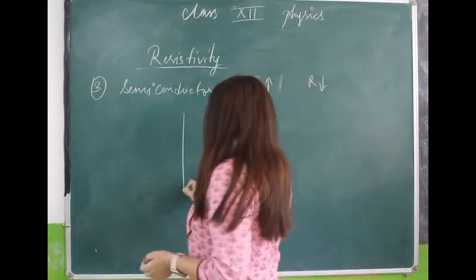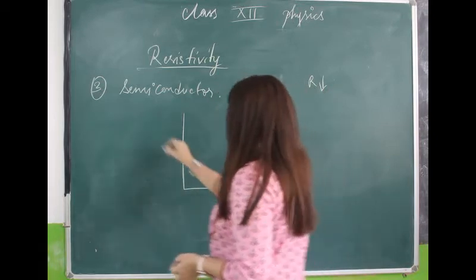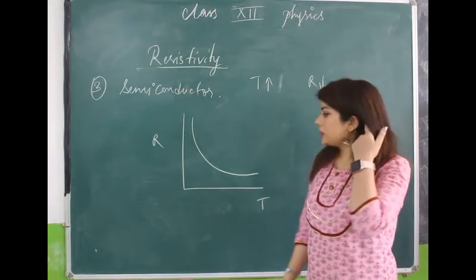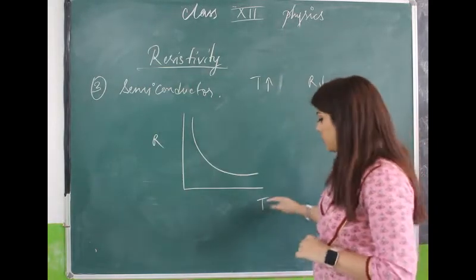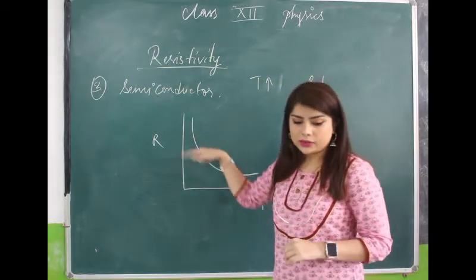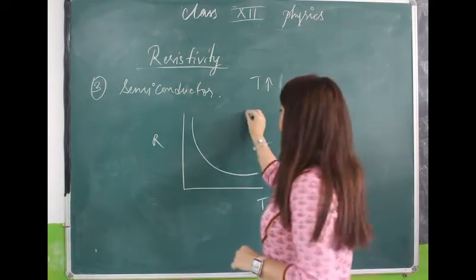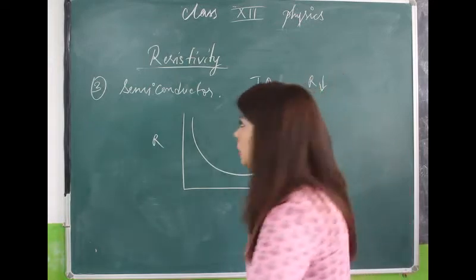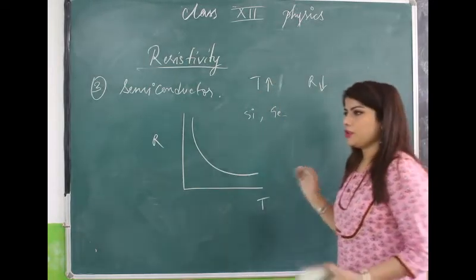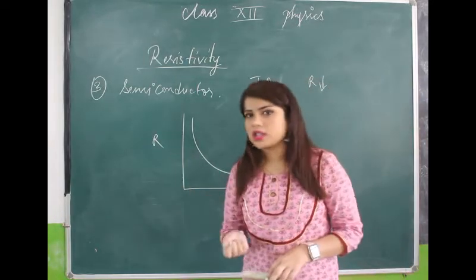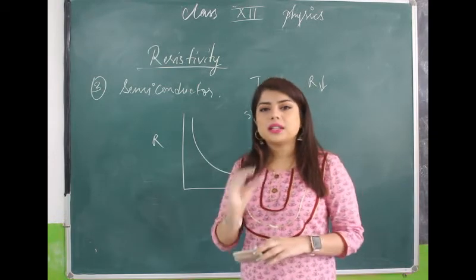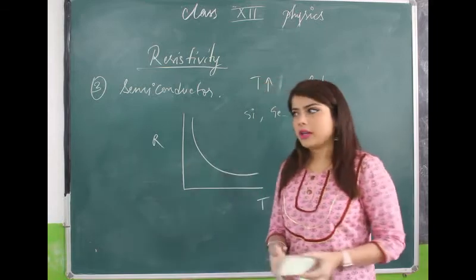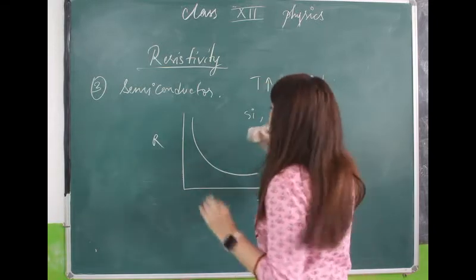Now the graph of the semiconductor will be like this. Okay, it will go this way. With the rise of temperature, resistance will decrease. A few examples of semiconductors are silicon, germanium, and so on. Now this is about resistivity. You don't need to go in depth and detail into everything given in the book. Just go through the basic graph, the topic, and what happens when the temperature rises. That much is enough from this chapter, this topic.